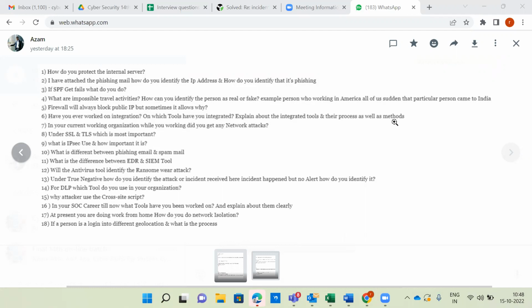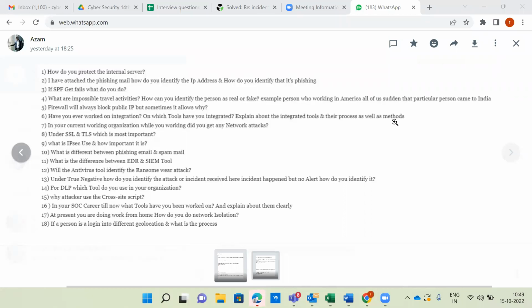For example, the syslog server method for firewall log integration; the collect agent method, where you can take one of the servers and use a collect agent; the flow collector method for routers and switches traffic; the WMI method and also the MSRPC method, which are for Windows logs integration; and the cloud connector method. We have already seen Amazon Web Services logs integration. Next one, the API token management method for SaaS-based applications, for example Sophos CDR.